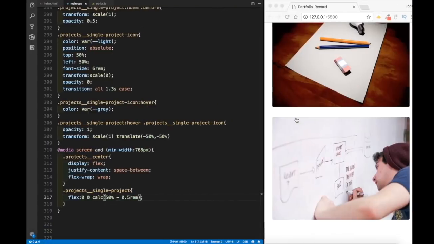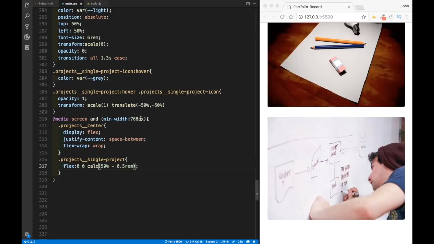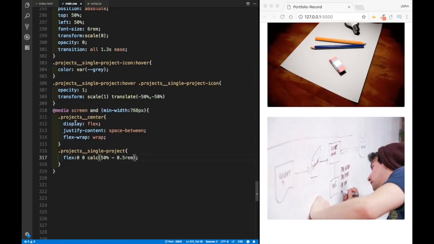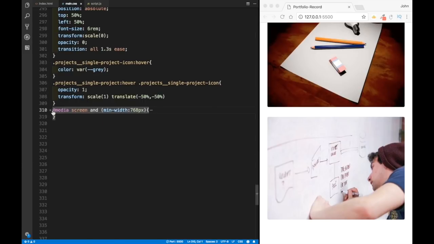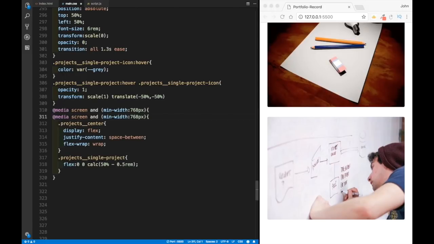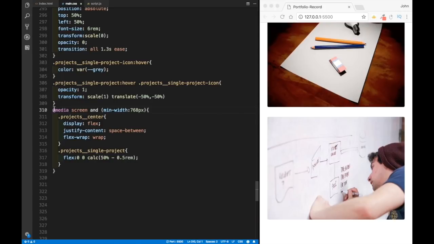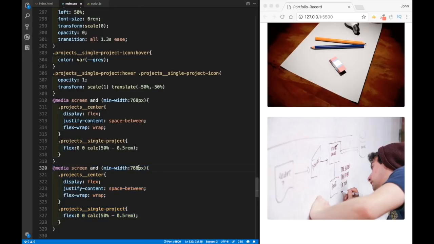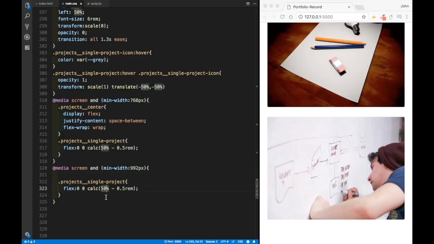Now, once I have set up for 768, I would want a 4-column layout at 992. So in this case, we can just grab this media query, select the whole thing, and copy and paste this. Now once we copy and paste this, we're going to write 992 over here. So this is going to be the pixels. Then we can just get rid of this whole thing because this is going to stay exactly the same. And over here, we're going to change it to 25%.